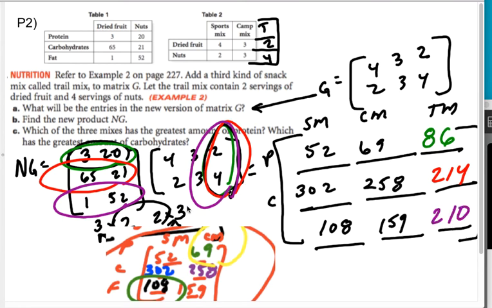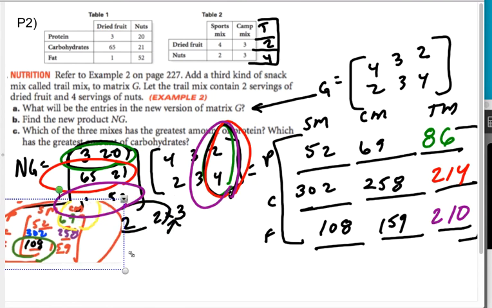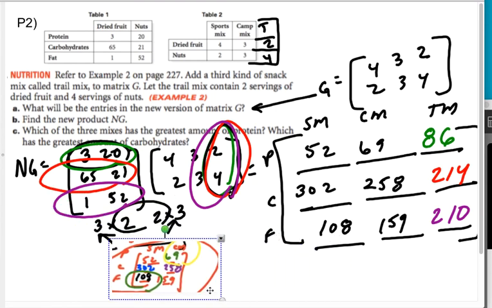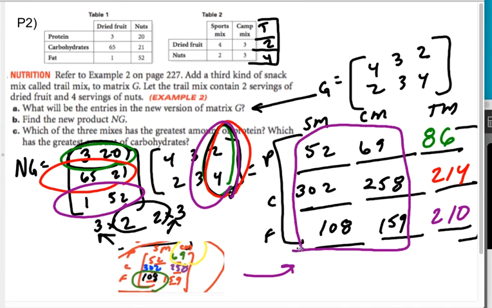So the point I'm making is that it's not cheating if sometimes when you're doing a problem, you notice that you can use your own work in a smart way. And you could even say that, like if you were, I wouldn't give this to you on a test, but if I did give it to you on a test in this way, you could be like, hey, Hogan, I'm not silly. This part of the matrix was definitely the answer from E2. And that's not wrong because it would be the same. And you might not even spot that right away, but as you started to fill it out, the numbers might start to look familiar.